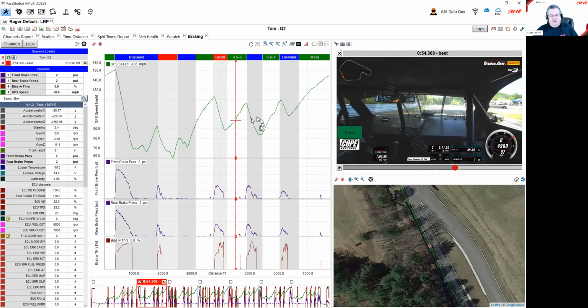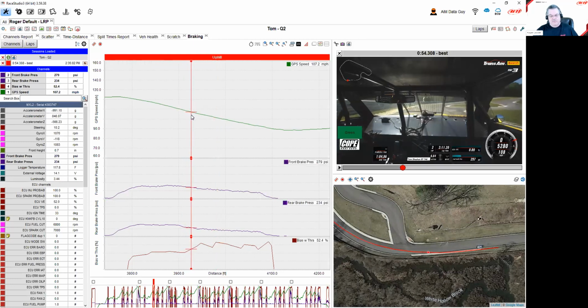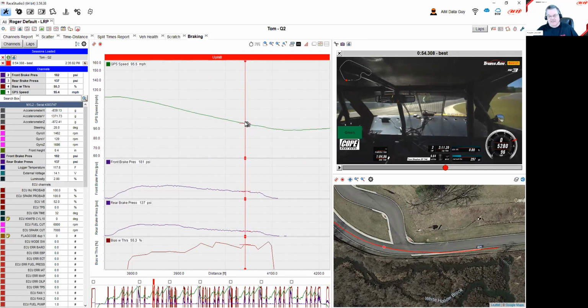This is all driven together, so if I were to double click or zoom in, we're very much more granular on the video, and some people will fight trying to get that to go back and forth. By zooming in on your measures graph, it makes seeing this exact apex curb and where you're at a little bit easier to see, and the rotation of the car and all the different things that you might want to see out of your video, much easier when you zoom in. So I just wanted to talk about that SmartyCam video and being able to zoom in like that.